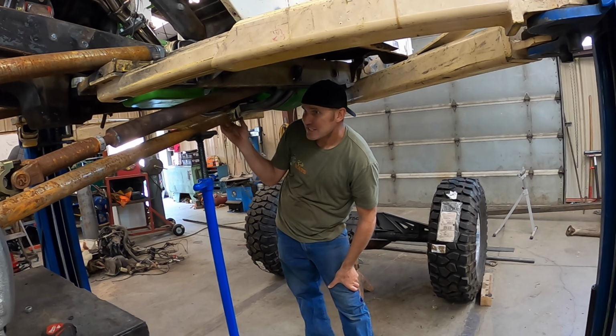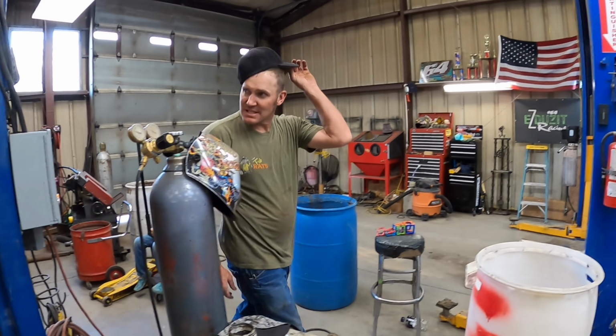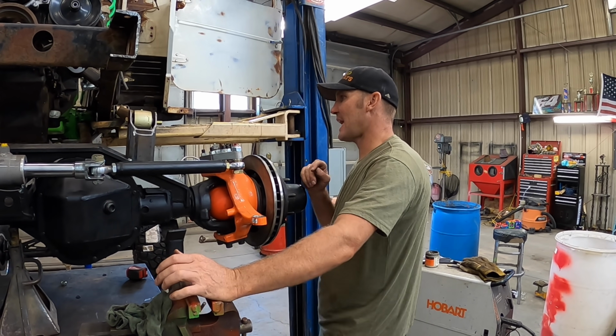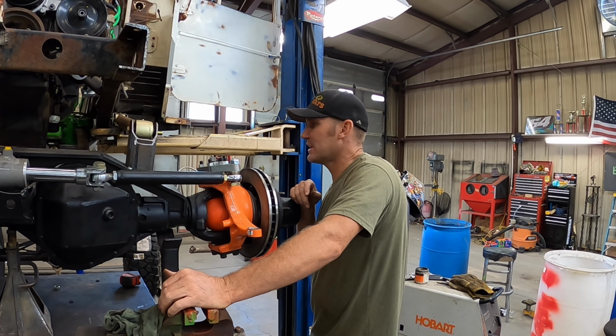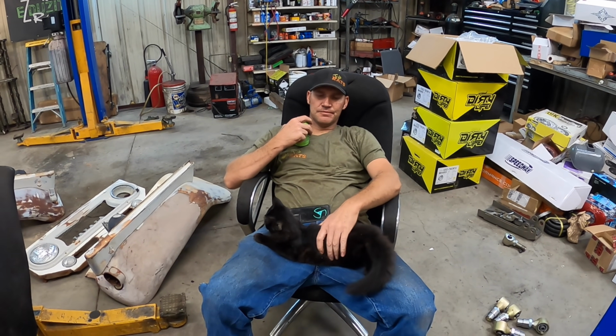I'm just trying to decide if that's worth building those mounts or not. That's dang close to the driveline. So if it goes up, maybe I'll build 2 of those mounts, tack them in place, and we'll cycle it and see what it does. Old Pep, what are you thinking? Kind of fat on me.